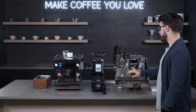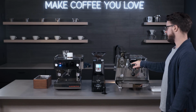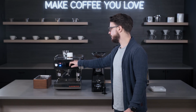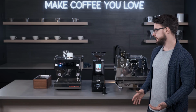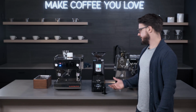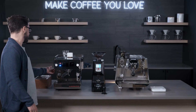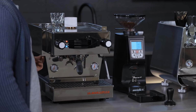The upside of the Prima is that it does have some volumetric programming right on the face, whereas the Mini just has the brew paddle here. The Mini is definitely more of an old school look and feel machine. Some people like that, some don't, but I just mentioned it there. The Linea Mini's temperature control is on the side with the little wheel here. We talk about that more in depth in the video.